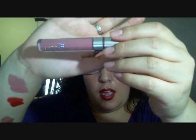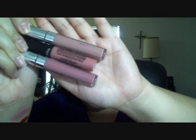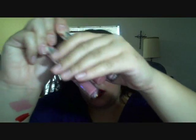The bottom one of this group is called Clueless, and that's what that is. So just a comparison, one, two, three. Again, Meaty, Laguna Beach, and Clueless. That's what the differences are in the bottles. That's what the differences are on my skin. Exact dupes? No, not quite, but good enough, definitely.